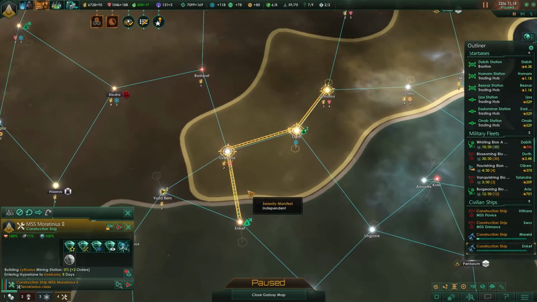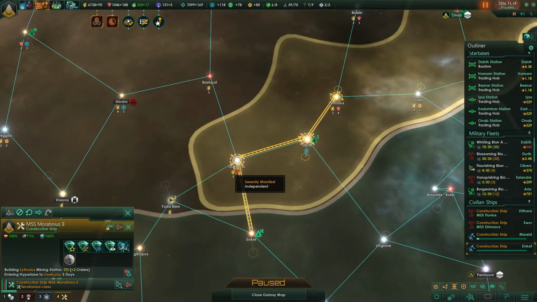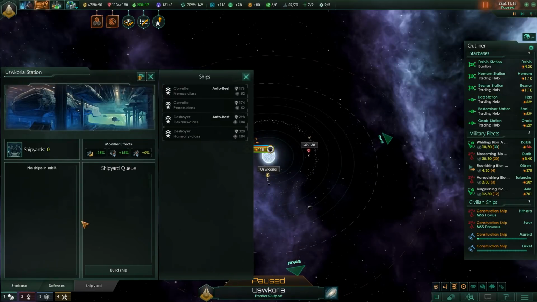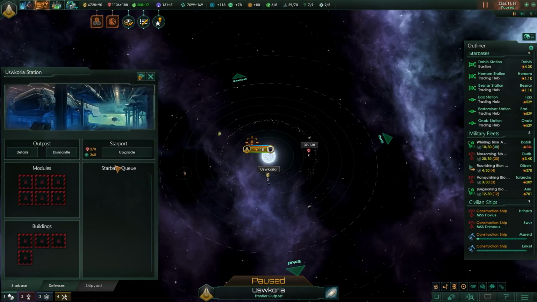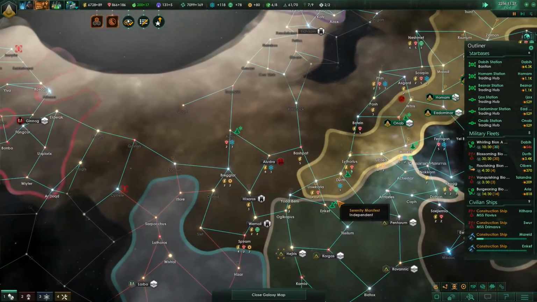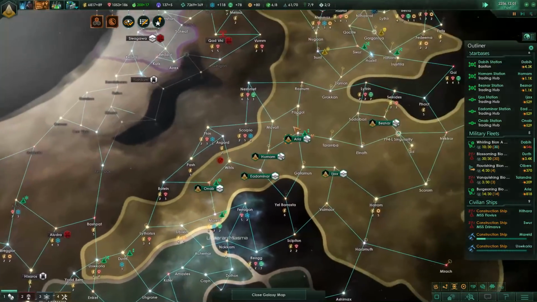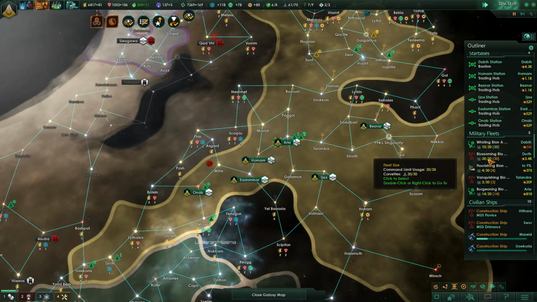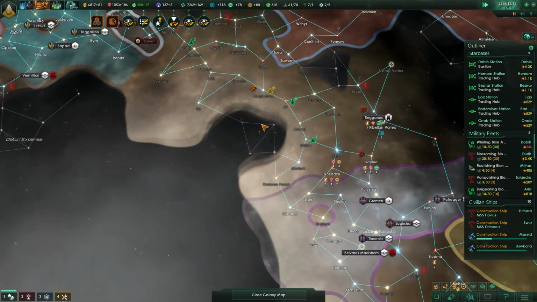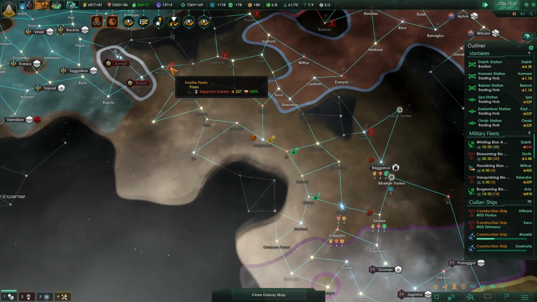Well, there you are. You just fled down here. And in the meantime, let us get you upgrading to a starport. Because, yeah, you're going to be a little important. You're going to be one of our chokes. Construction complete. System survey complete. Yeah, looks like they're going to catch up. And these guys are still pretty weak.